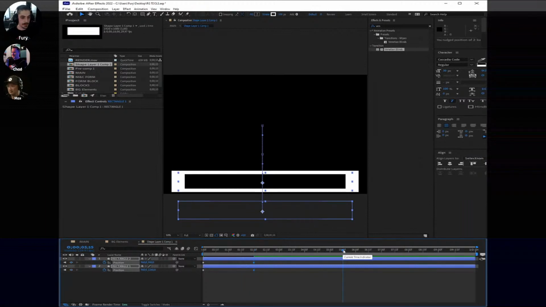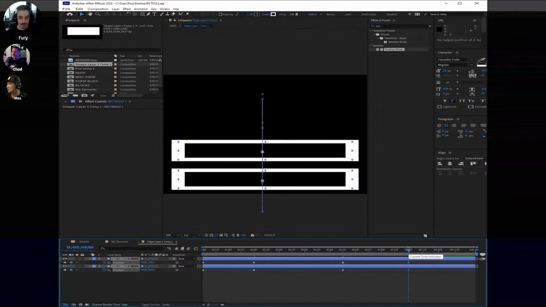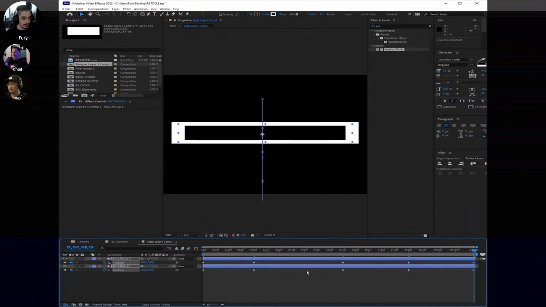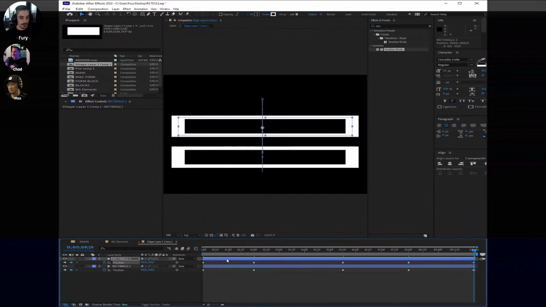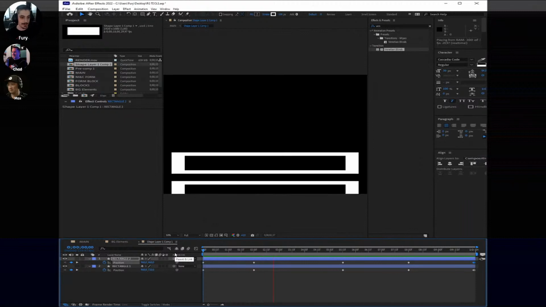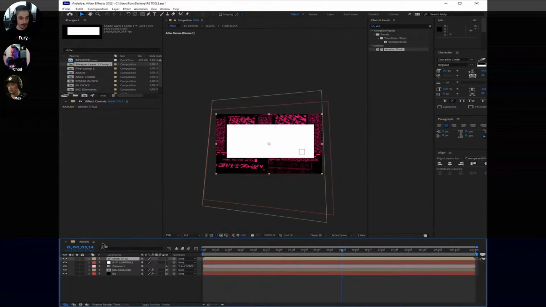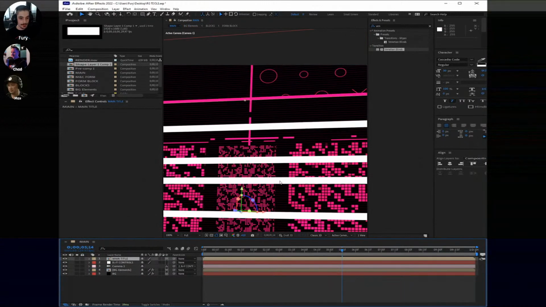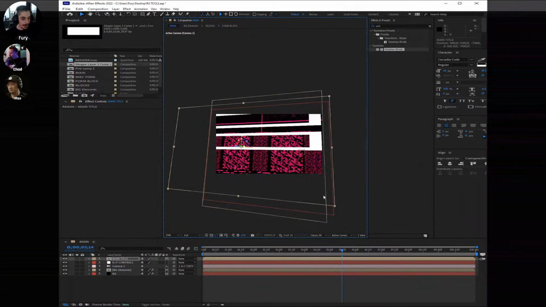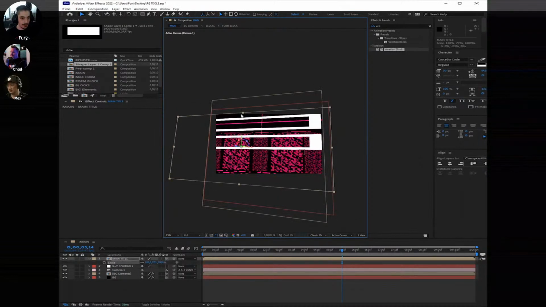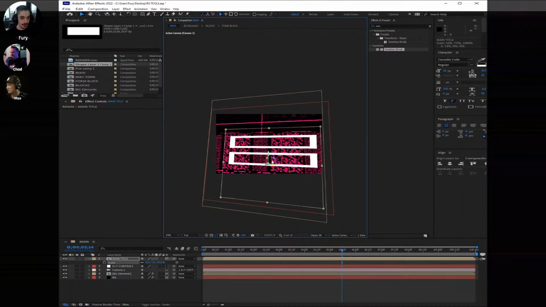Then 5 seconds later, let's go like this. It's going back and forth, and then like that. Then by the end, I'm just going to reset it to what I want it to be. Like that. So now if I play, I have this super random animation. Nothing much, nothing more. I'm going to go back to my main composition here. I'm going to make it a 3D layer, switch to my second view, and move it a little bit forward into this space, so it gives me a bit more depth. I'm going to press scale and just fit it exactly how I want it. Let's do it like that right there.